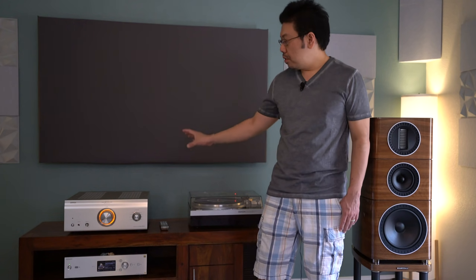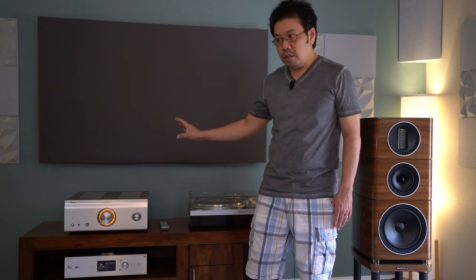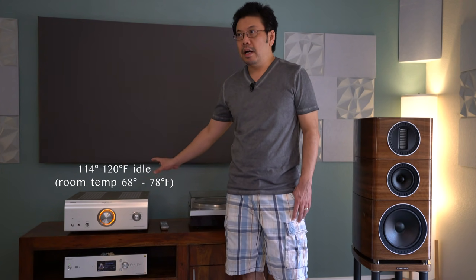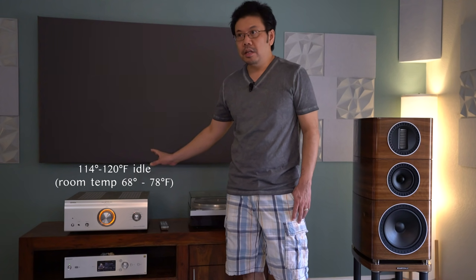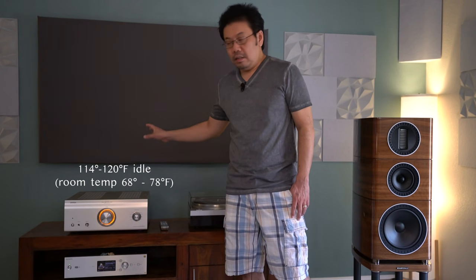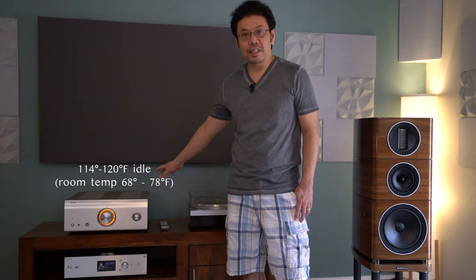And this one is also Class A bias. At lower volume stages, it will go up to like 30 watts in Class A. So that's why this amplifier's operation temperature is very high. Usually it operates around 120. After 30 to 40 minutes of listening, it will go up to 150, 148 operation temperature. So this one is pretty much like a space heater.